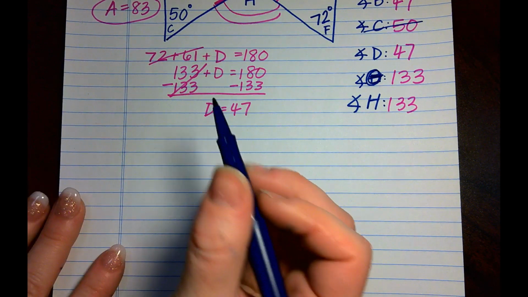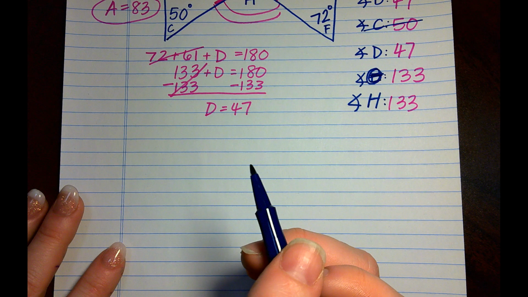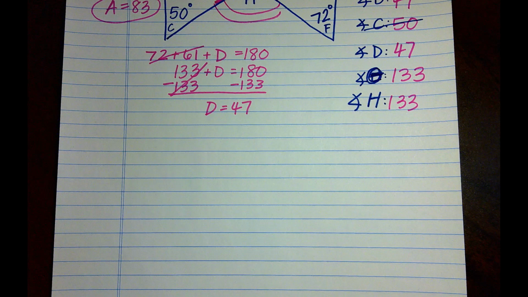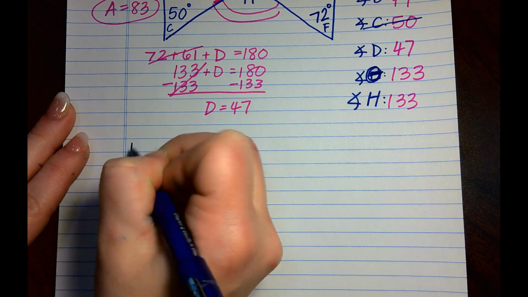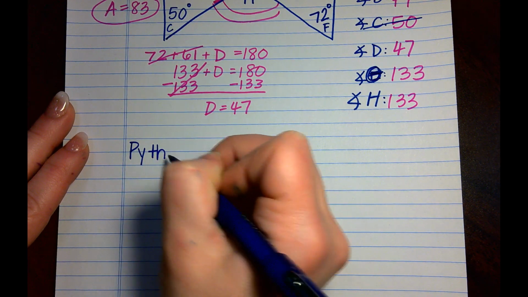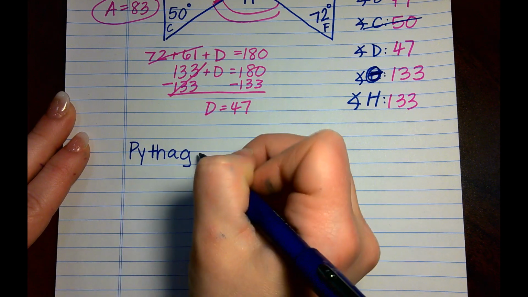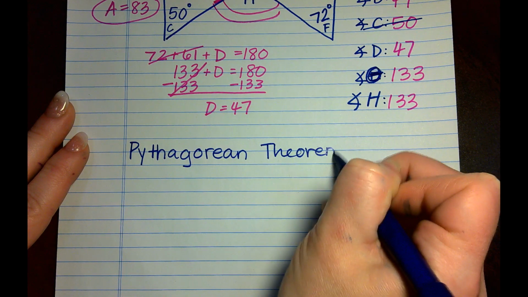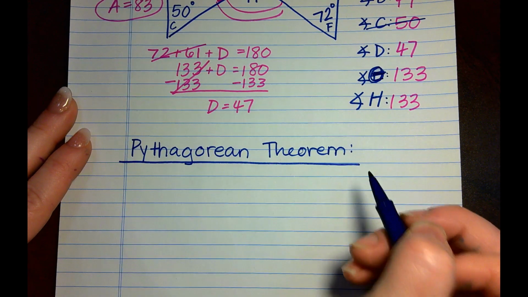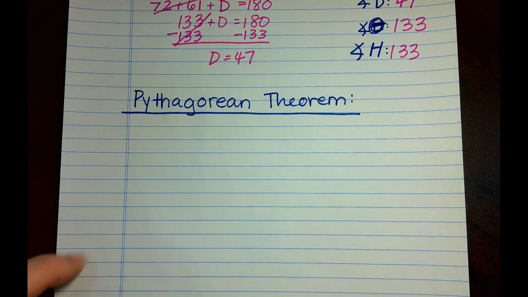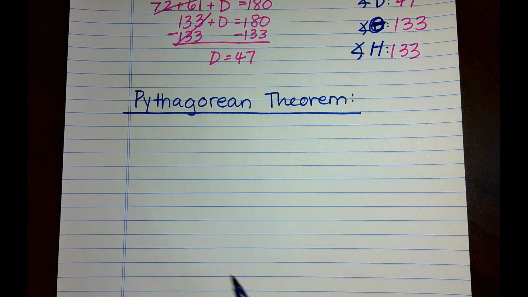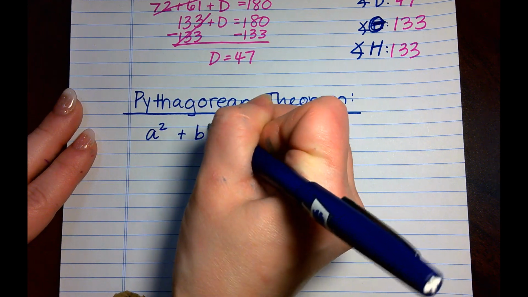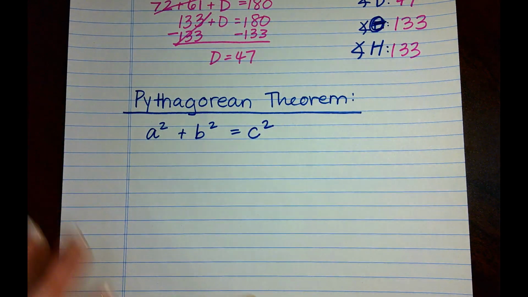Okay, what is the Pythagorean theorem? I think it's the side length of a right triangle. Yes, we're solving for side lengths of a right triangle. So what is the actual formula for that theorem? A squared plus B squared equals C squared. Good. One of the big rules about it, though, is what Chance said. It can only be used for a right triangle. It's A squared plus B squared equals C squared.